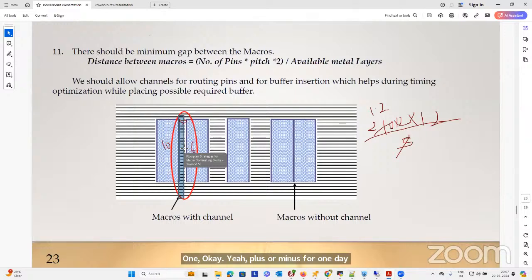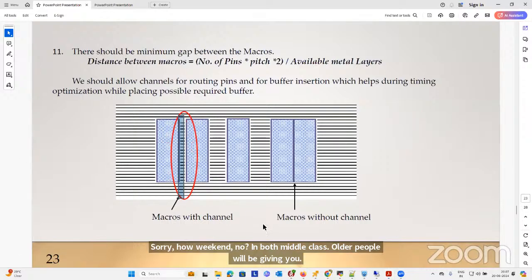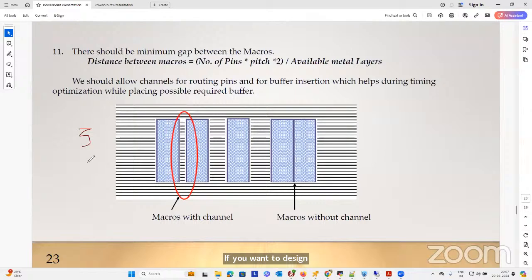Clear? Sir, how can we know about metal layers? The boundary people will be giving you. If you want to design a 9 metal layer design, 5 metal layer design, 6 metal layer design, 3 metal layer design. Preferably 9 metal layer design is good. Why?